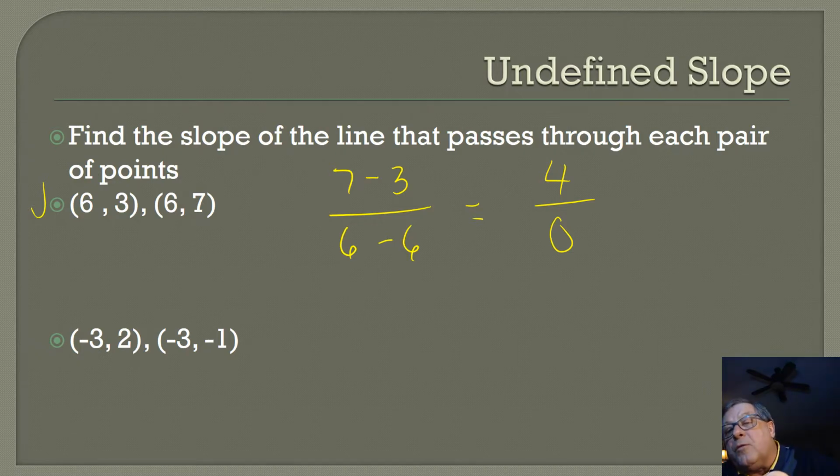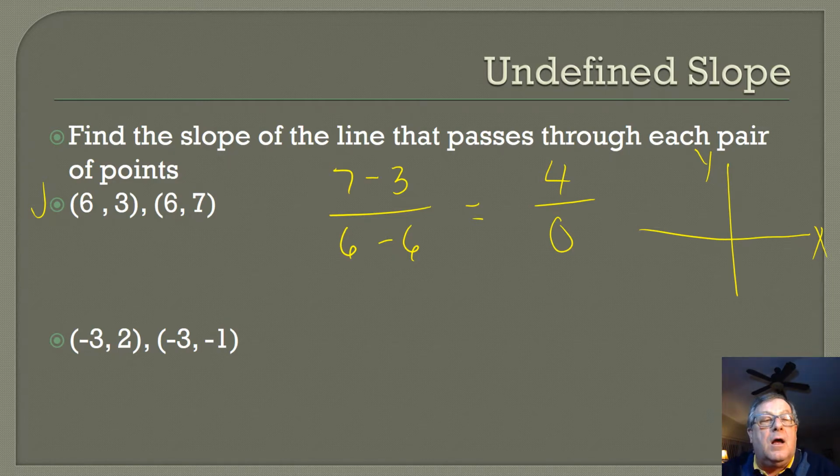And we've got a vertical line. If we were to graph that, and if this was our y-axis and this is our x-axis, we would see that out here where x is equal to 6, let's say right at this point, we would have a graph that would look something similar to that. It would just be a vertical line. Well, let's go ahead and do the next one.